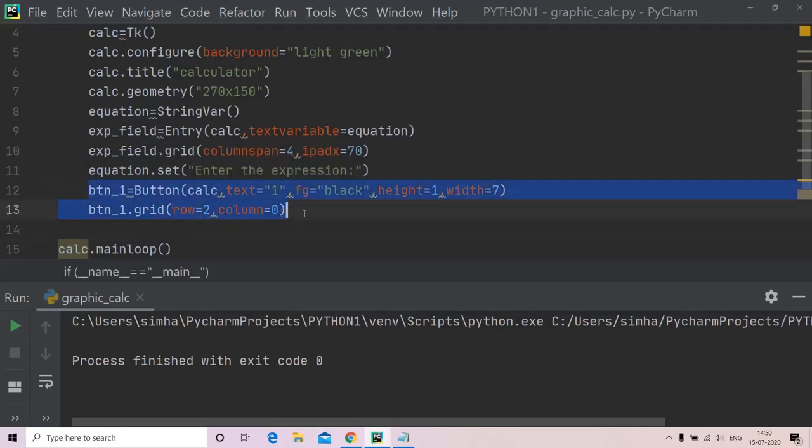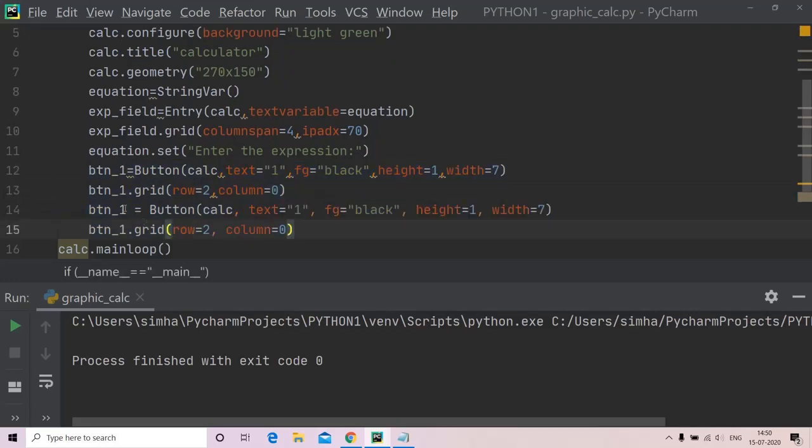Now let us copy and paste it for button 2. Instead of writing all the stuff again and again, it takes a lot of time, right? So I'll just paste all this. Row 2 and column 1, button 2, okay?